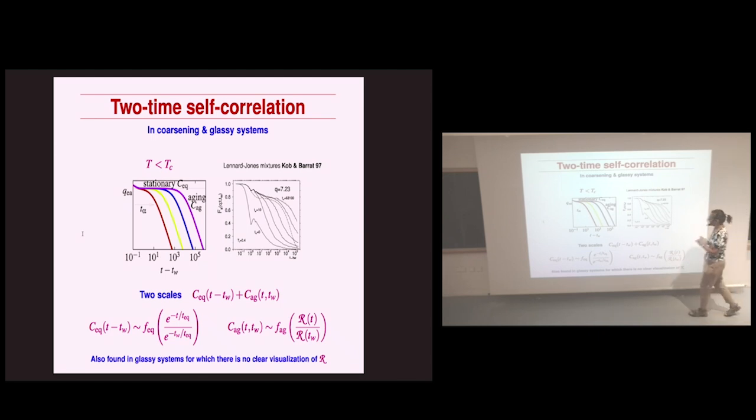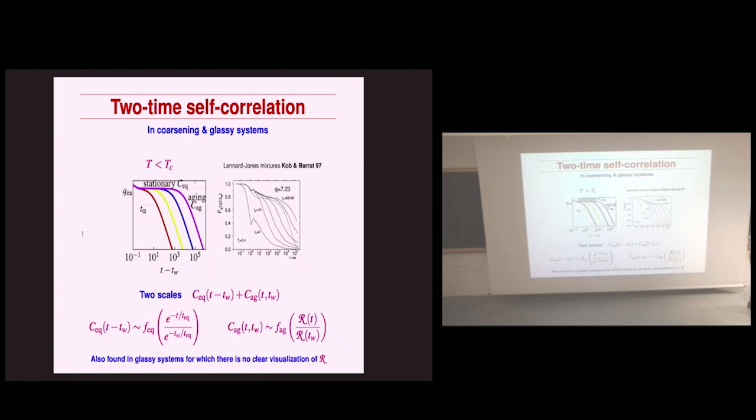Now, something else that you can observe from the analysis of these curves, which is clearly expressed here because it's a sketch, and I can do it as perfect as I want. What you observe is that there is a decay of the correlation towards a plateau first, something that you would see here in these numerics, and then a decay from the plateau towards 0 in a slower and slower manner as t_w increases. And ideally, this separation is through a very flat and perfect constant value of the correlation, which I'm calling the Edwards-Anderson parameter. In both cases, the plots are as a function of t minus t_w, and this is the correlation that you're measuring.